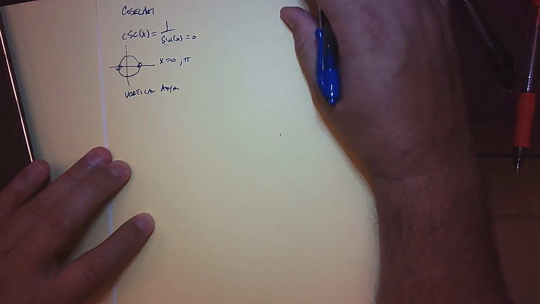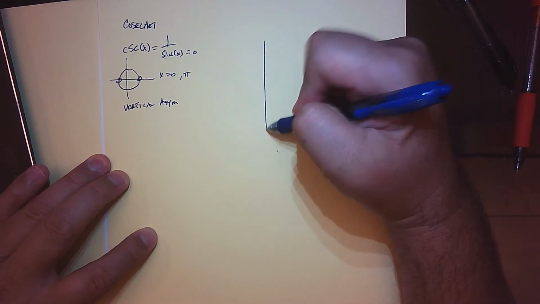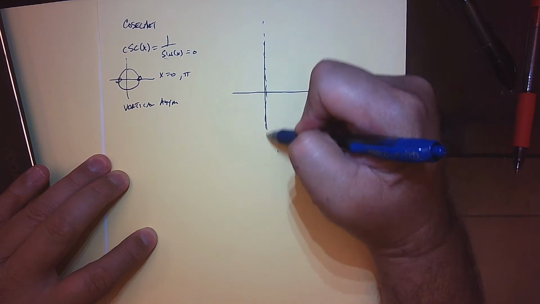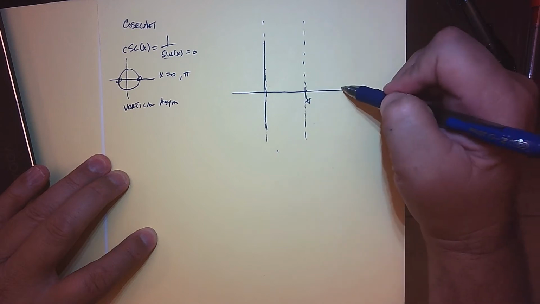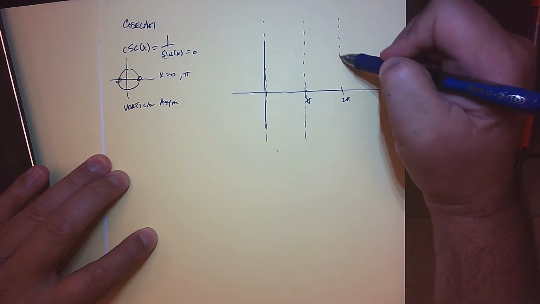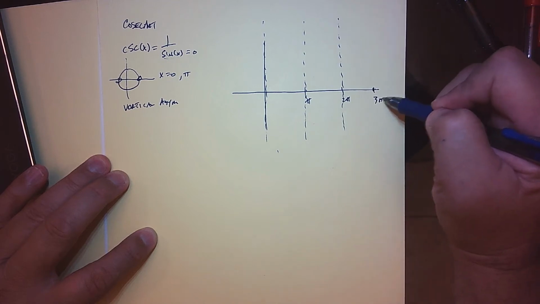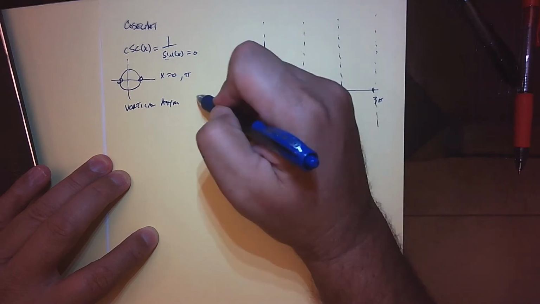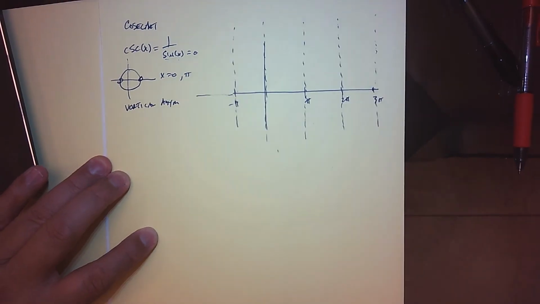So without graphing anything else, if we just take that data, we have an asymptote at 0, and somewhere down the line will be pi, and we'll have another asymptote. Of course, somewhere down the line will be 2 pi, and we'll have another asymptote, and this would actually continue on, so even at 3 pi we'd have another asymptote, and at negative pi we'd have another asymptote. The reason is because sine is equal to 0 at all those locations.